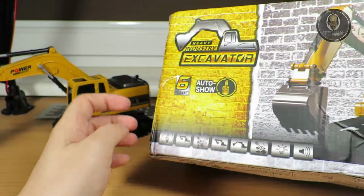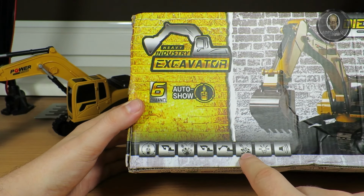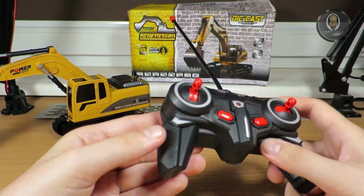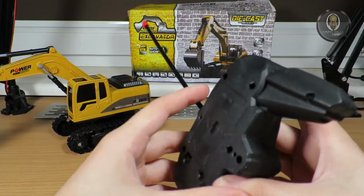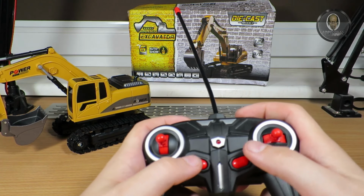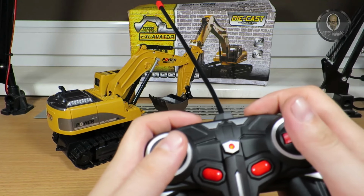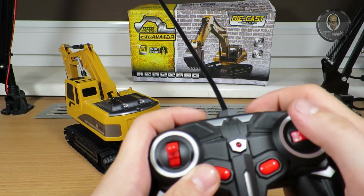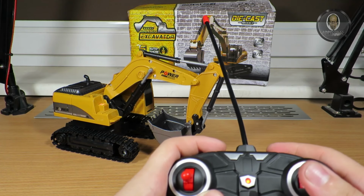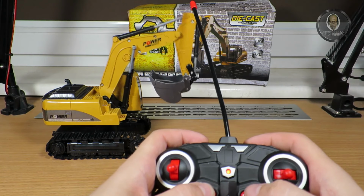Okay, so apparently on the box they say that it's rotating. And on the remote there are only four channels. What do I miss? Maybe there is something hidden in here. A magical button that I don't see. No, there are only four channels.